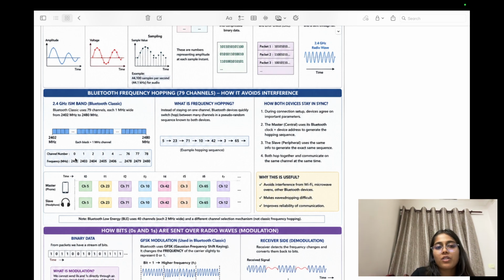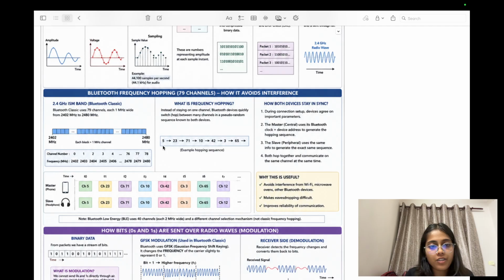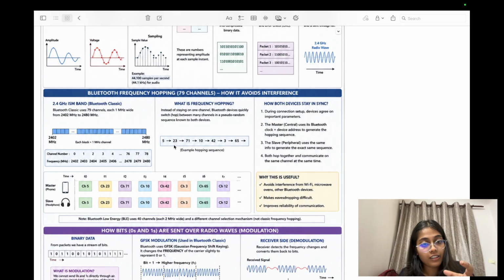These are channels, they will be divided into particular channels, and one sequence is generated randomly. So at this second, the data will be transferring via the 5th channel, which can be 2.407 megahertz, sorry, gigahertz. With that the data will be transferring. Next it will go to 23, like that.